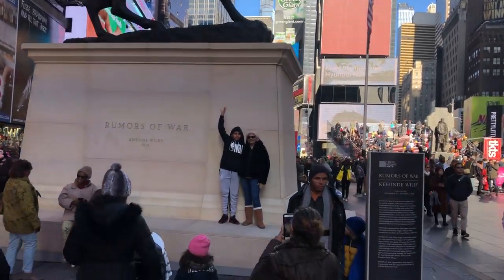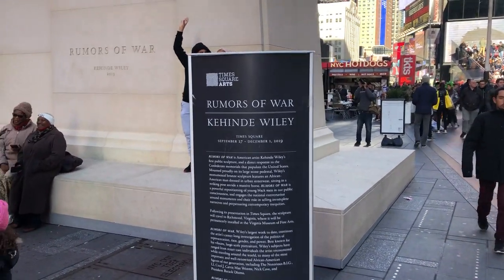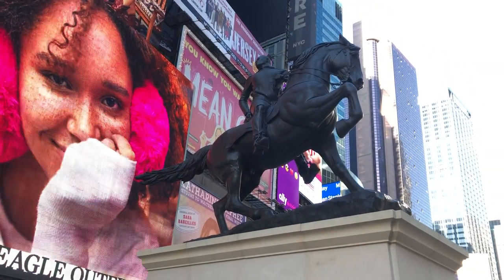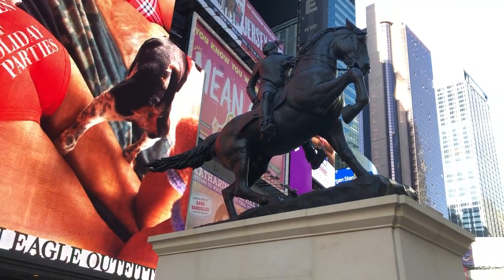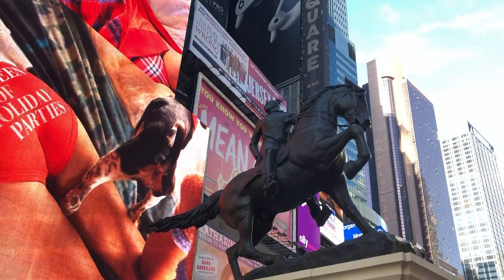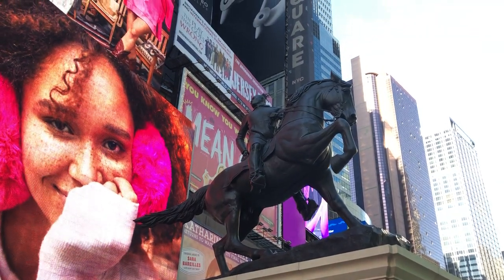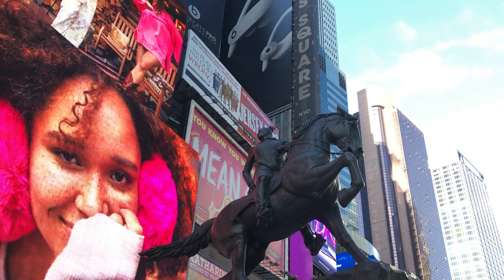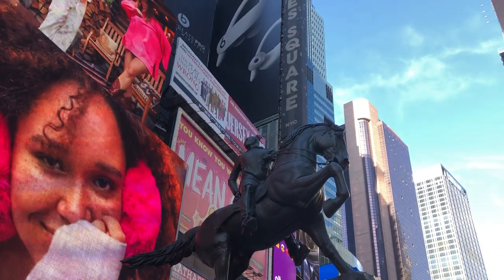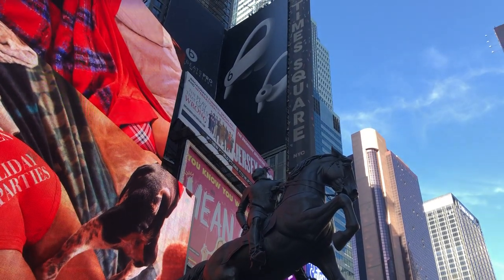There's a sign — a white monument placard indicating the information I mentioned. The monument has been here from September 27th to December 1st. Reading from it: 'Rumors of War is American artist Kehinde Wiley's first public sculpture, and a direct response to the Confederate memorials that populate the United States. Mounted proudly on its largest own citizen, Wiley's monumental bronze sculpture features an African-American man dressed in urban streetwear, sitting in a striking pose astride a massive horse. Rumors of War is a powerful positioning of young Black men in our public consciousness, and engages the national conversation around monuments and their role in telling incomplete narratives and perpetuating contemporary inequities.'